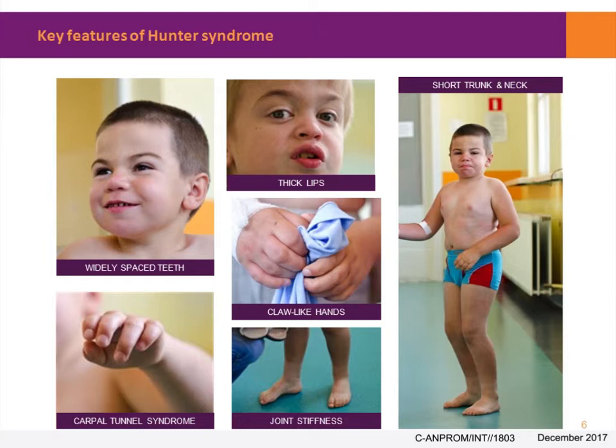In the lower panel on the left and the middle panel, you can see what are referred to as claw-like hands or carpal tunnel syndrome — and are in fact both. This process usually develops after a couple of years of life, although I've seen babies born with hands like this who were initially diagnosed with arthrogryposis — a term used for neuromuscular clawing of the hands at birth — who turned out to have MPS II. As the patient is older, you have thick so-called sausage-like digits in a clustered formation. You can also see stiffening of the joints, which in this and many other metabolic storage conditions occurs peripherally and moves centrally. The boy has a short neck and short trunk, with angulation in his resting standing posture at the knees and elbows due to early joint contractures.